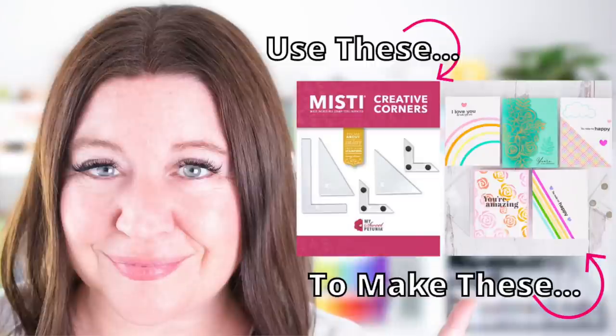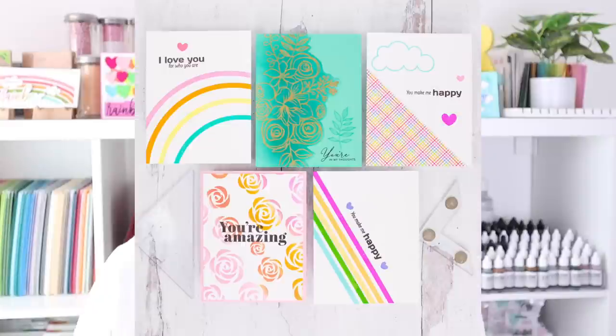In today's video, I am sharing several different ways to use the MISTI Creative Corners. The MISTI Creative Corners have been around for a while now, and I always forget to pull them out. And when I did in a recent video, I asked if you all would be interested in seeing some ideas for using them. And a lot of people said they would be. So today's video is to answer that.